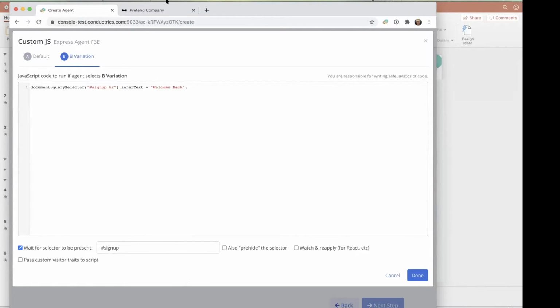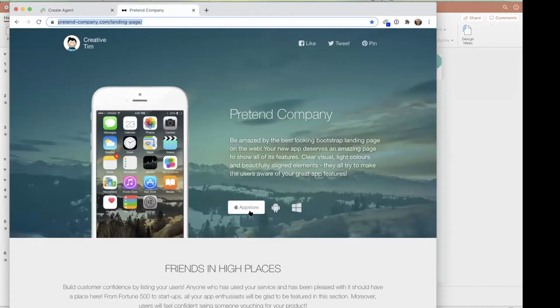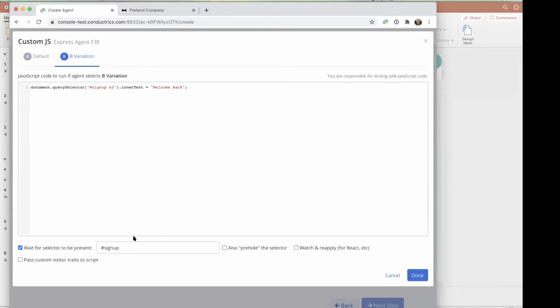Because it might be a single page app of some kind, right? Where after the user clicks on this button, that's when the sign up thing appears. And so it's not appropriate for Conductrics to record a variation or attempt to make those changes to the page until whatever window it is appears. And so this is a very quick and easy way to deal with lightweight single page app scenarios. You're basically going to wait for the visitor to enter the state of the page where the sign up area is visible. And only then are we going to count it as an actual view, right?